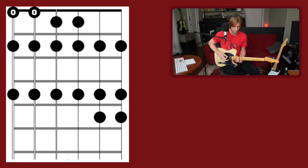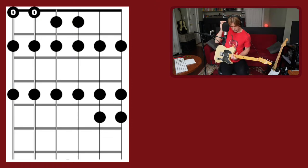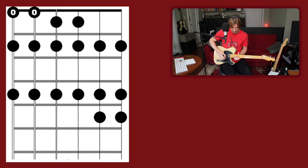So it's going to be the same scale. Only when I'm playing that, I'm going to focus on the F sharp into the A. So when it goes to the A, I can really make it sound Lydian. So check it out. It sounds like this. G sharp, here's A.